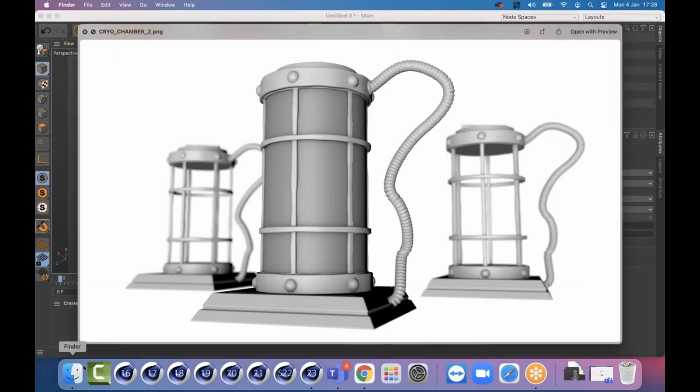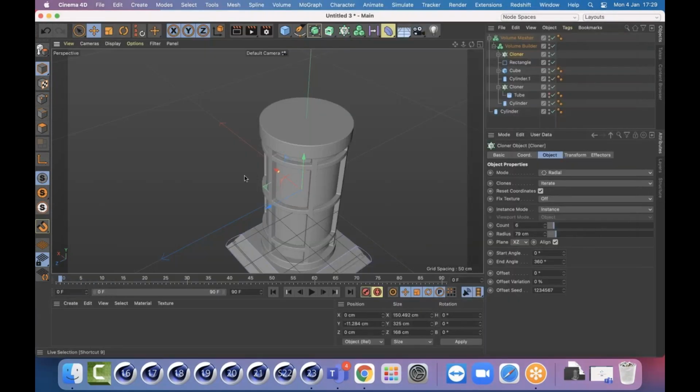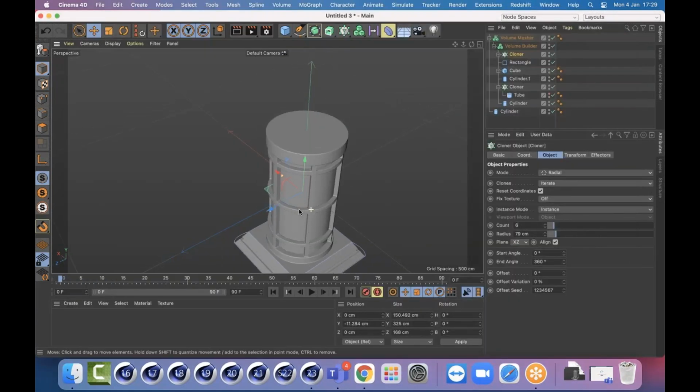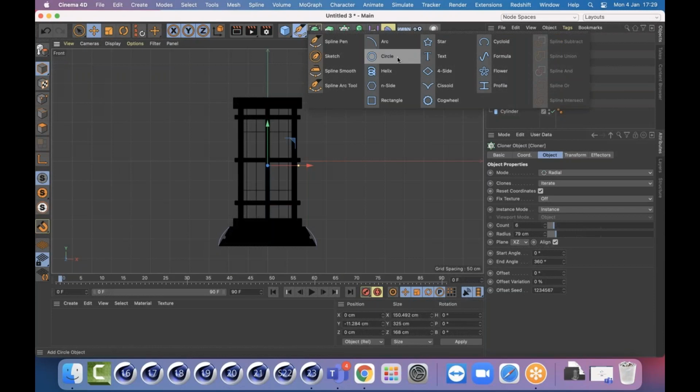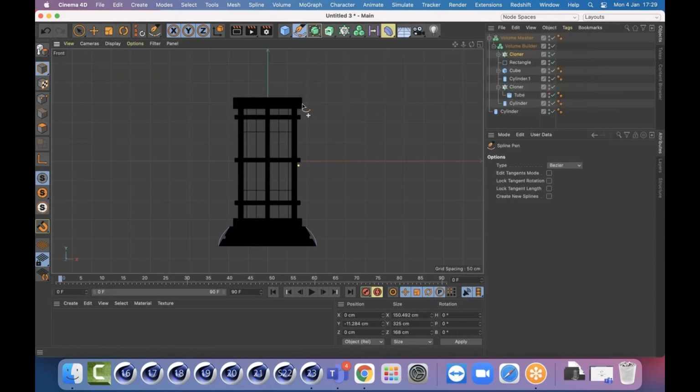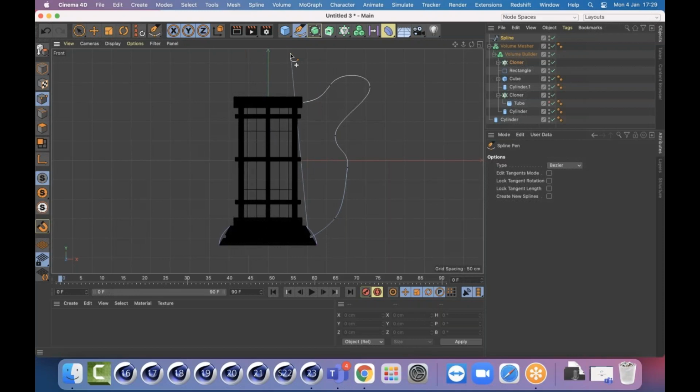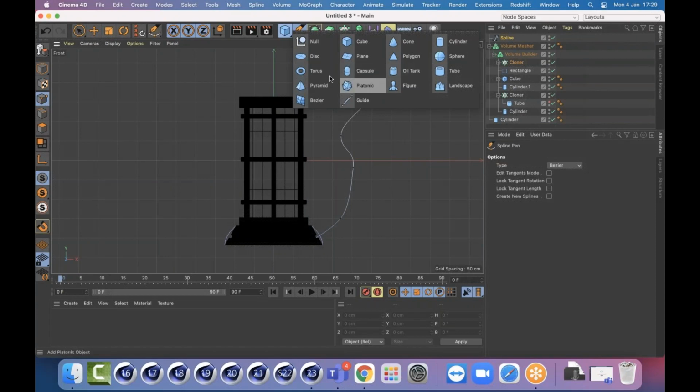Now the fun part, the fun one of these, is going to be creating this tube. Now I looked at several different ways of doing this, and it was actually far easier than I thought it was going to be. So let's go to one of our side views, and I'm going to draw a spline. And I'm just going to make this the sort of wibbly spline that goes across there. And again, there are still several different ways you can do this. We could have the density changed to a correct number that would put it along the spline for its creation, but I'm actually going to create a torus.